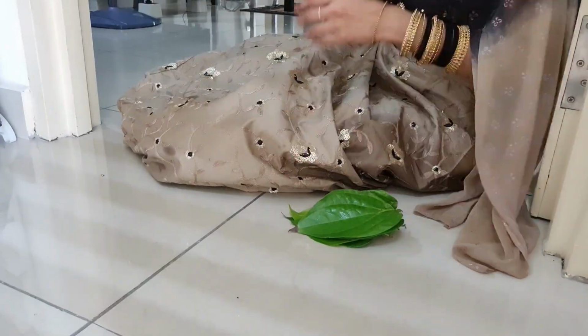So instead of doing a rice kolam, I thought of doing a simple flower kolam. So let's do it together guys. And I'm also going to be decorating the lamp here as well.